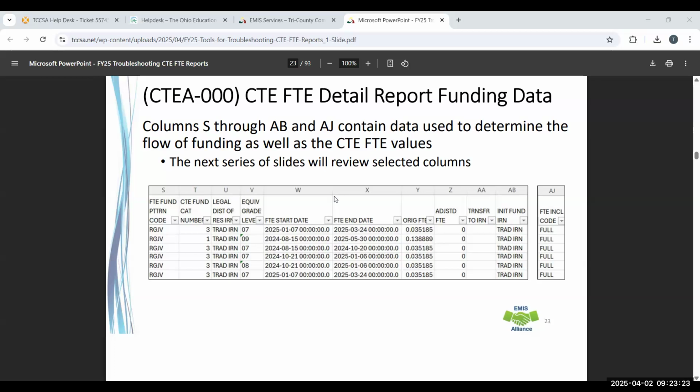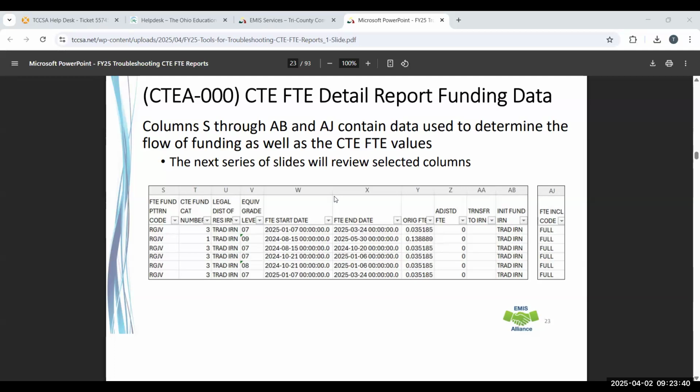Sometimes you'll get the RGJV, which we know is a specific funding pattern code. And then on over, like I said before, we're going to go over this here, but it kind of just gives you a breakdown of each column, which you'll see in the detail report, what it represents, okay?